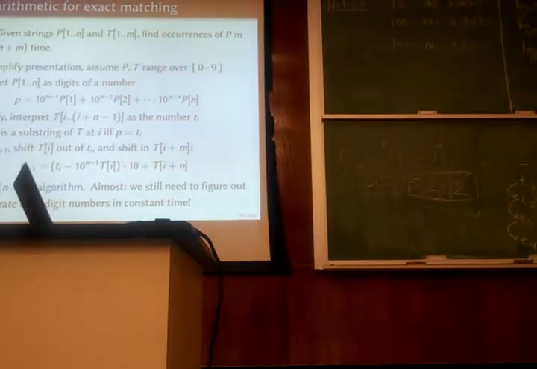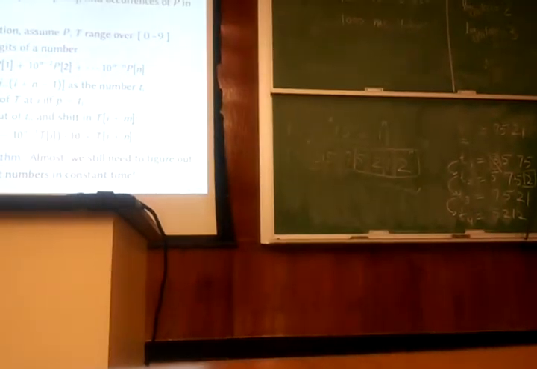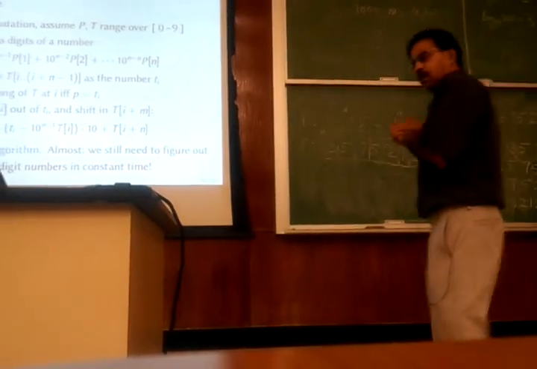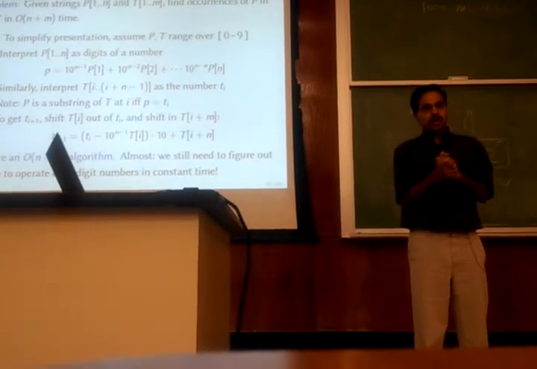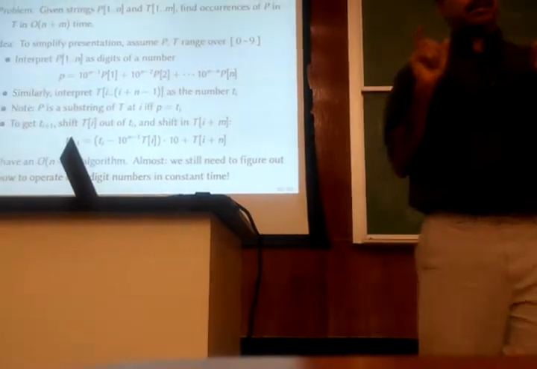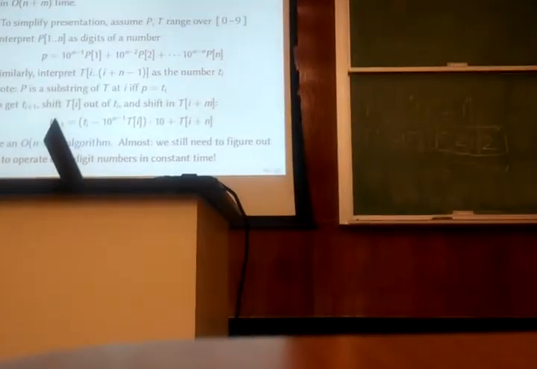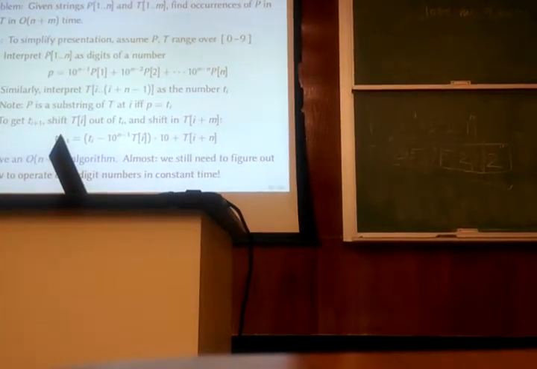So what is the assumption we need for the shift and algorithm? What needs to fit within a word? The number being compared, the pattern. So we want the length of the pattern to be less than the number of bits in a word, right? That's what we need. So what do we need here?